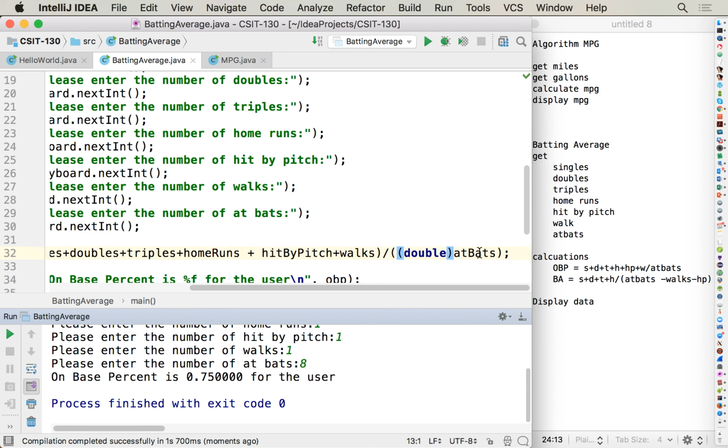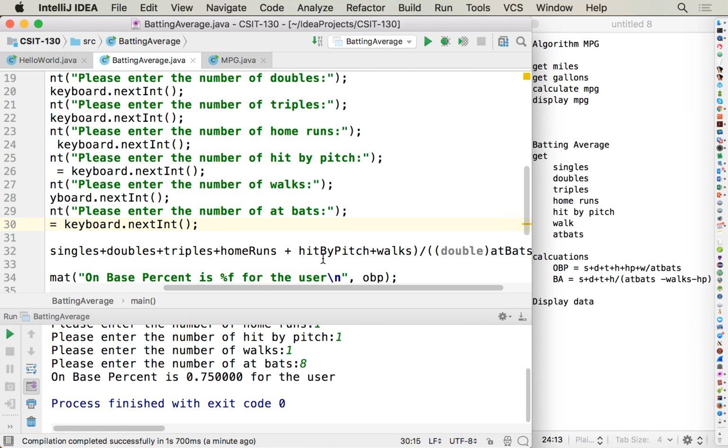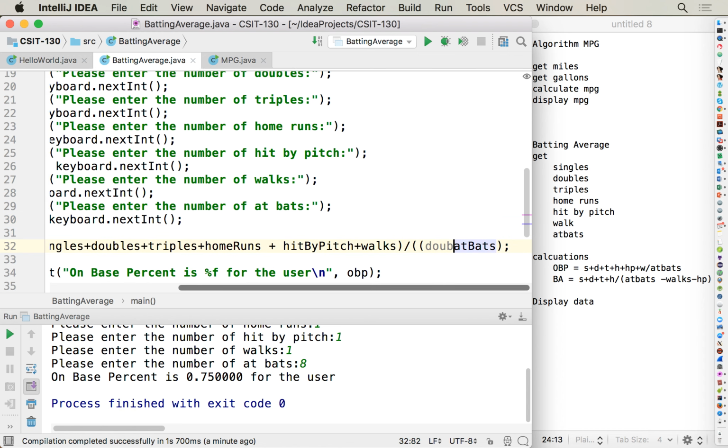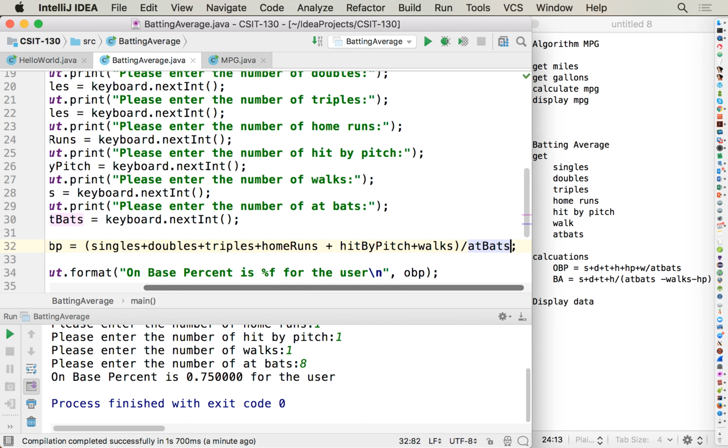Another way we could do it, because we're going to have to do this in the next one, is we could turn this into a double, because then it will force it to do the floating point division when it does this. So we don't need to have the cast.